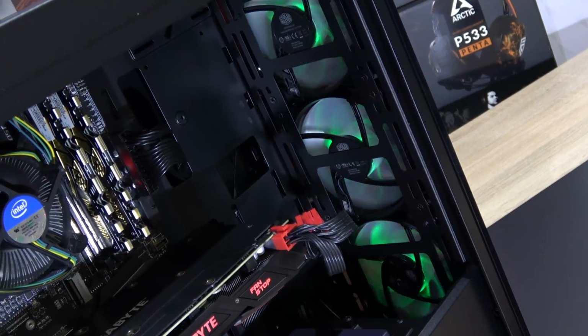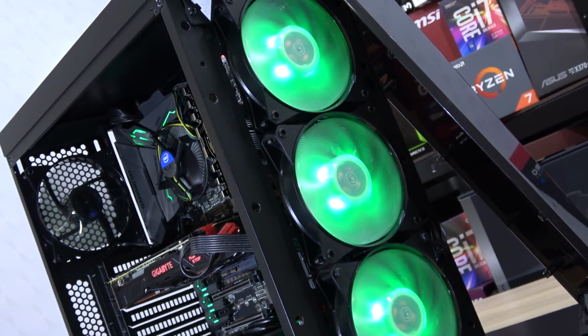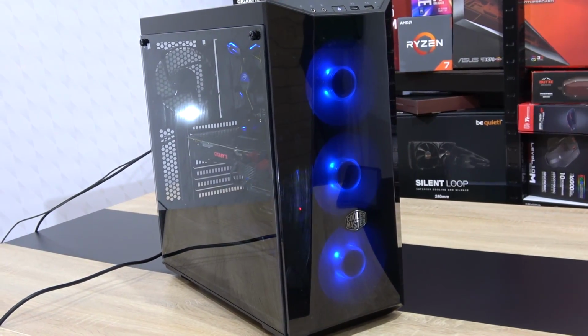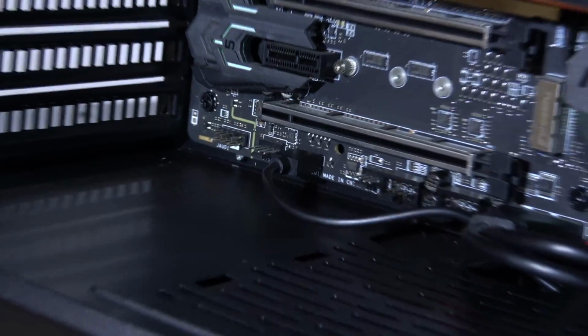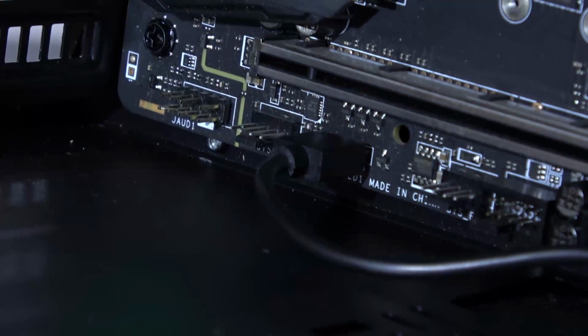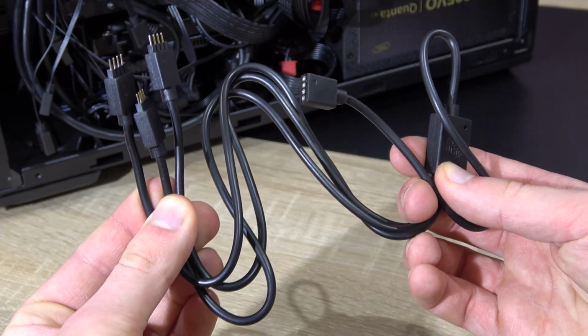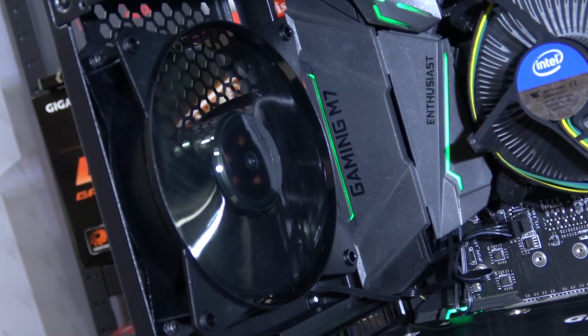Whew, long name. Pre-installed are three 120mm RGB fans that shine through the tinted front cover, and to control those, you either need a controller or connect these to your more recent motherboard featuring an RGB header. Cooler Master kindly includes this RGB splitter cable. The rear fan doesn't light up, however.